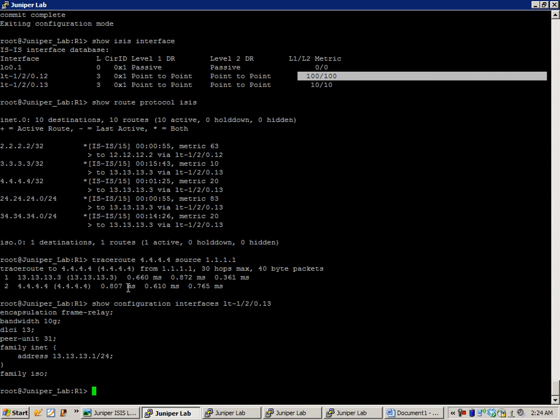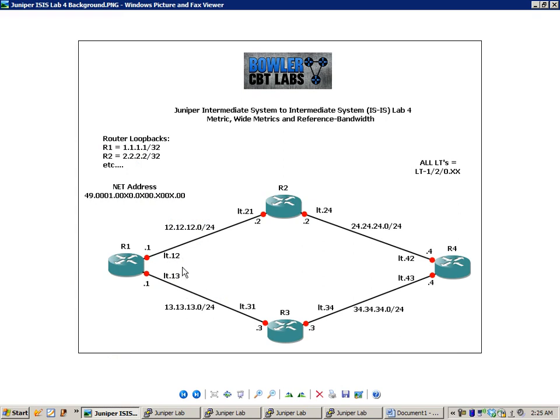And that explains why our total to reach R4's loopback from R1 is a metric of 20. Because what we're seeing is between R1 to R3 a metric of 10, and R3 to R4 a metric of 10.